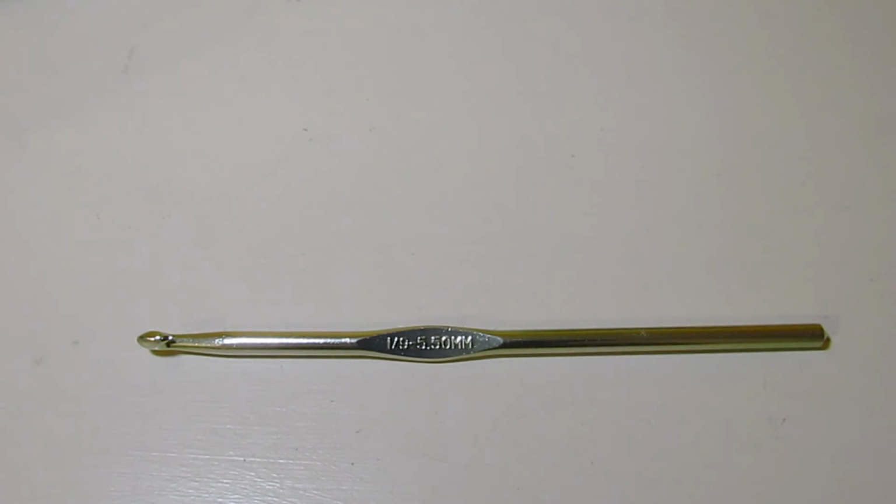And today we are going to be working on a shell type of stitch. I'm going to call it a crossed shell. I think it looks really cool, it has a lot of texture to it, and I love stitches like that. I think it would look really nice if you could somehow incorporate it into a shawl, or maybe a lighter area blanket, or even a scarf. There's probably a lot of different things that you could use this stitch with.